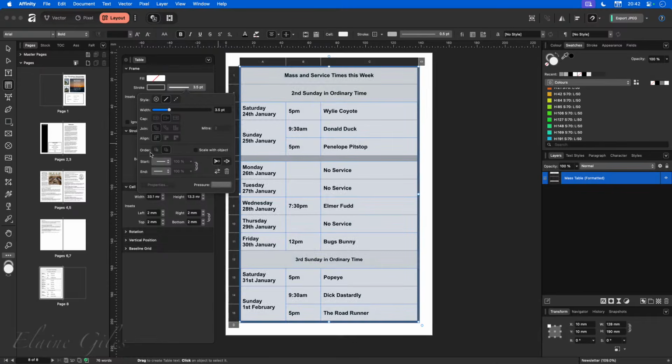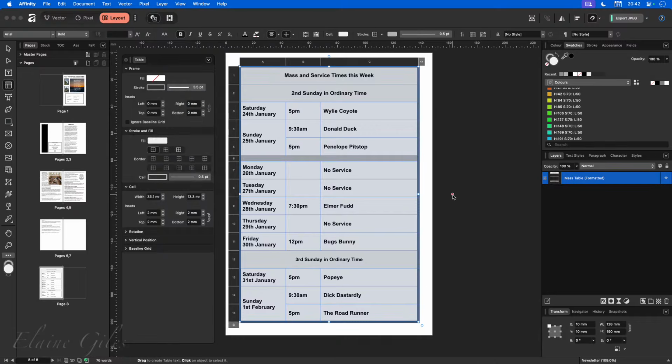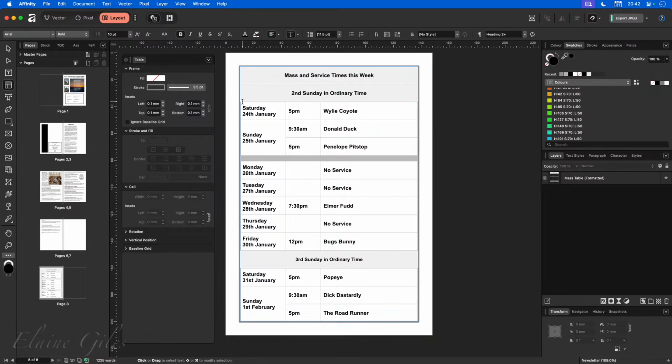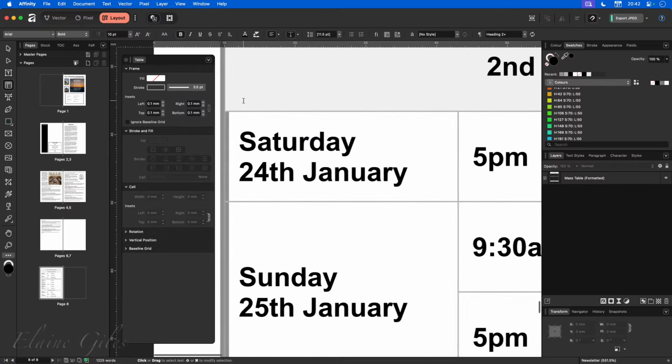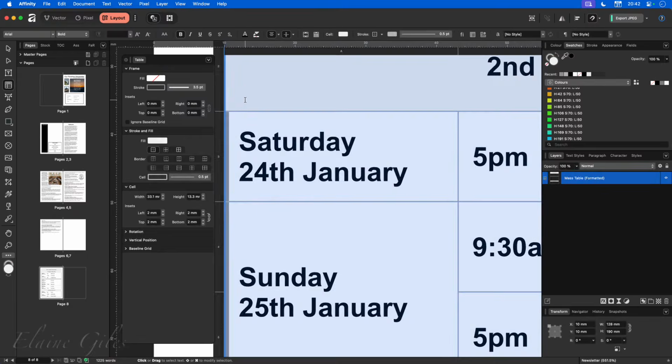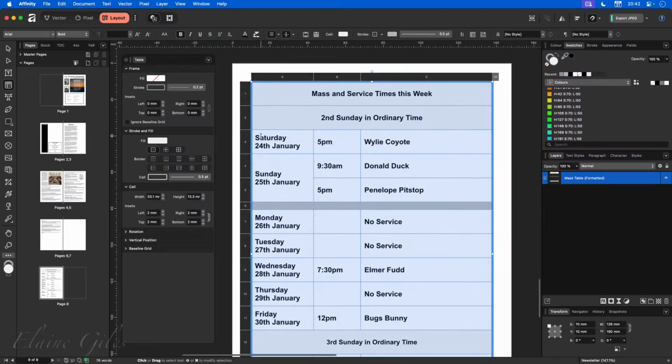But notice that we're getting a problem at this stage. The problem that we're getting as I click away is that these are overlapping it. So while that might be one way to do it, it isn't the way that I would do it. But a lot of people head for the frame.